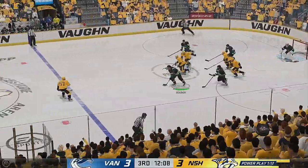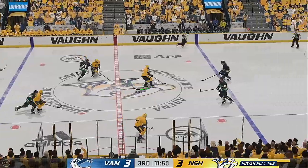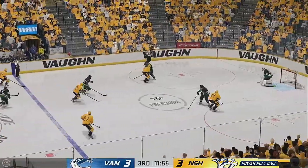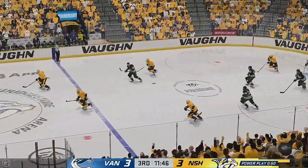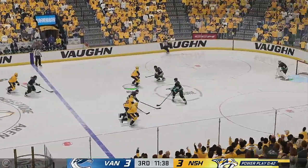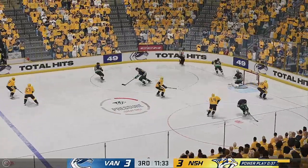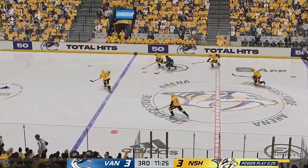O'Reilly's won the faceoff, and now let's see what they can do. And that's a solid clearing attempt on the play. Makes a move, and the puck hops away from him. Well, he's showing off his skill set, trying to make a silky move around the defender, but he gets denied. Whopper save, and it stays out. And they get the puck out.